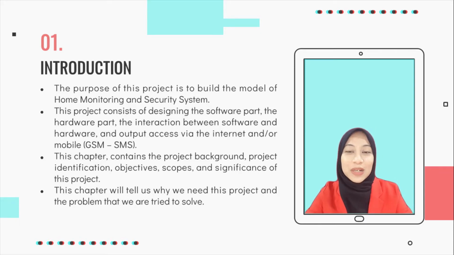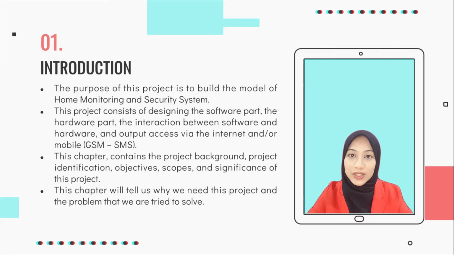I will explain about the introduction. The purpose of this project is to build the model of home monitoring and security system. This project consists of designing the hardware part, the interaction between software and hardware, and output access via the internet and mobile. This chapter contains the project background, problem statement, objective, and scope of this project.